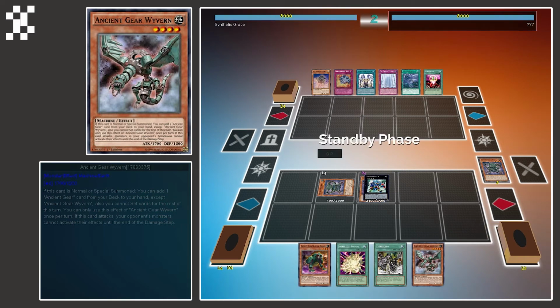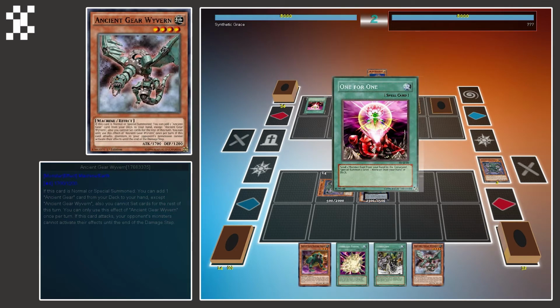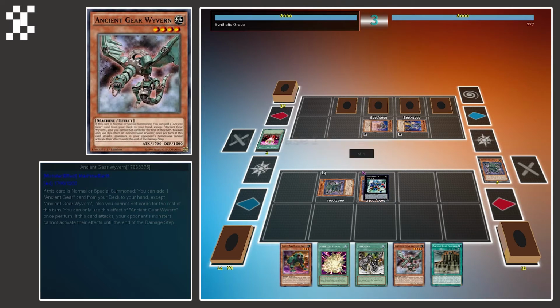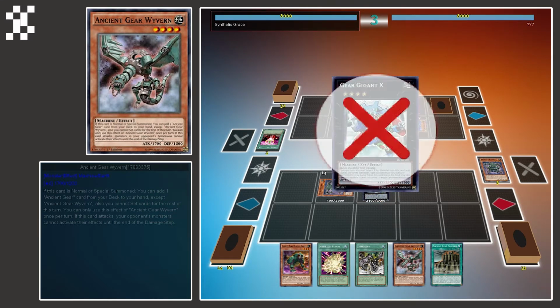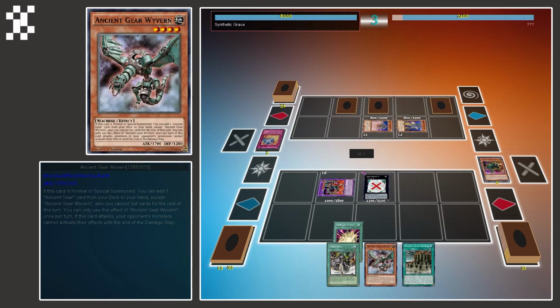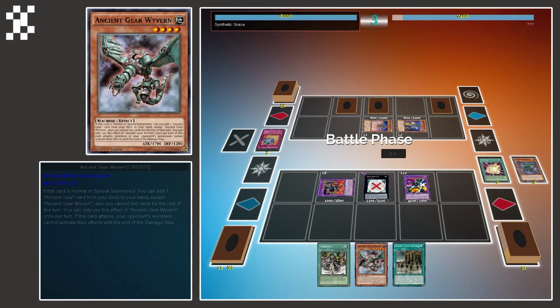So basically I just challenged a whole bunch of people online, I hosted a couple duels and all that, and I just wanted to use this deck and see what it could do. This is my updated version of the Ancient Gear deck, and at the very end of the video I will show you the profile of it once again, with the slight changes that I have made to it. So I hope you enjoy these matches, and I'll see you at the end of the video.